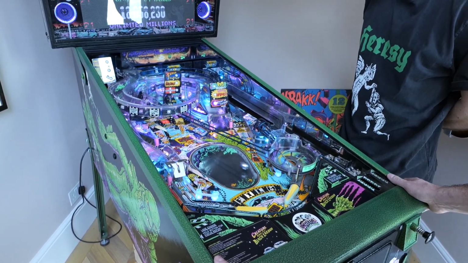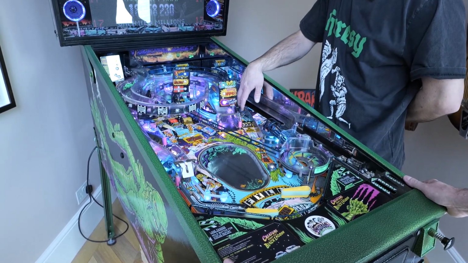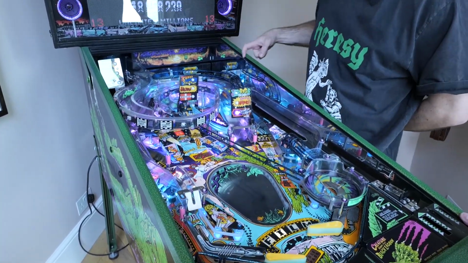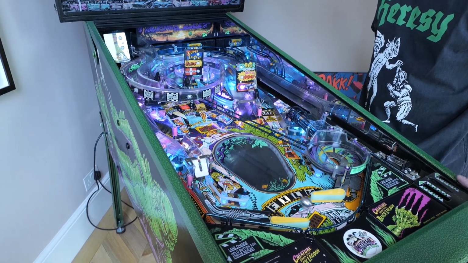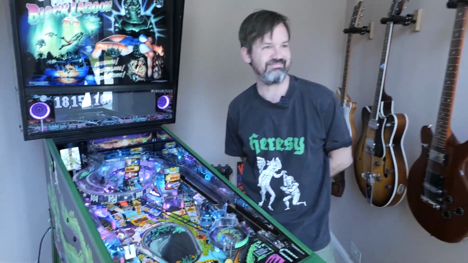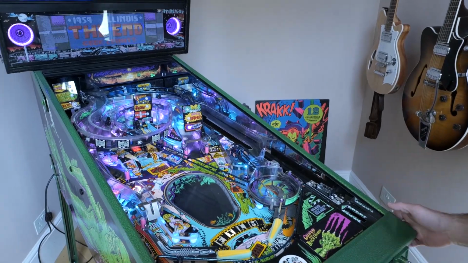Okay, so that's fine. All we need to do now is get an up slide here. We're in a different mode, so that's hitting the left ramp for unlimited millions, which is good for points, but not as good if we're trying to get to the creature. I think what we better do is let Davey have a quick go and see how he does.